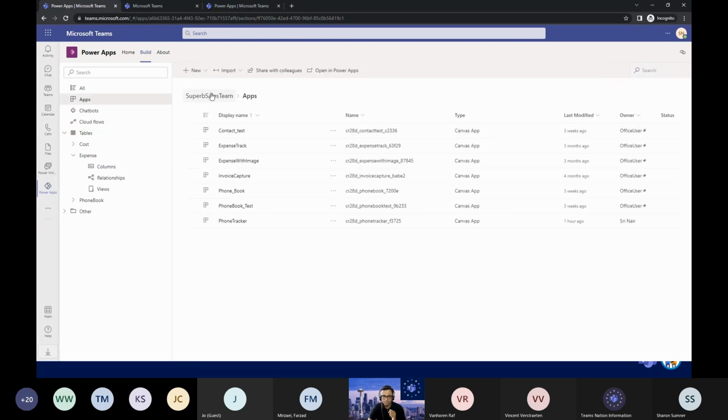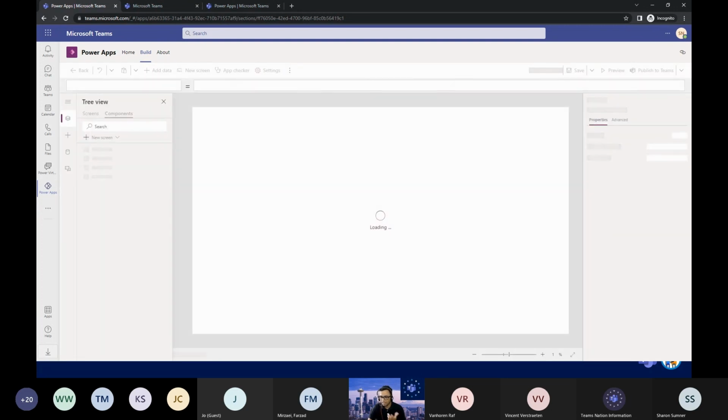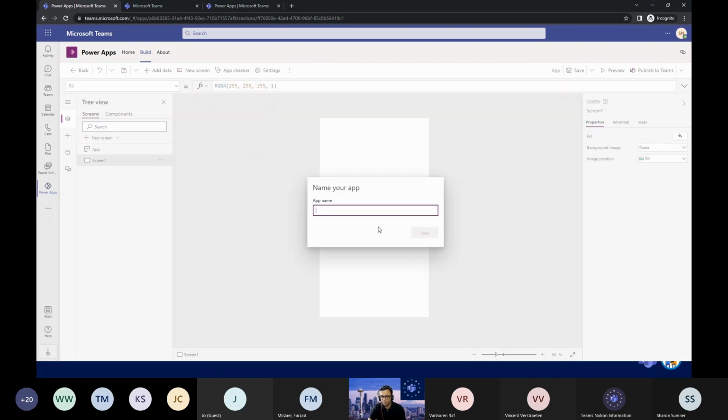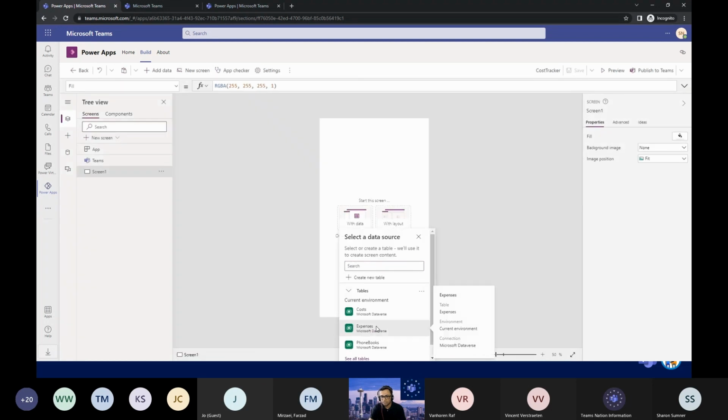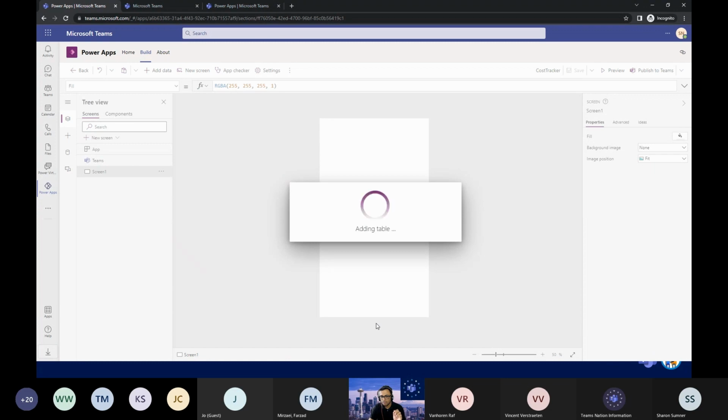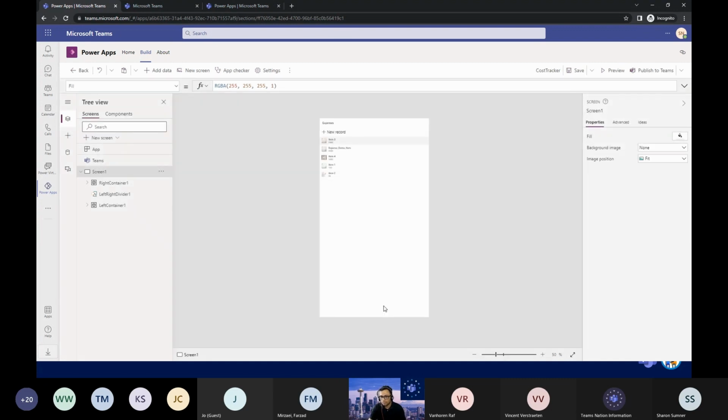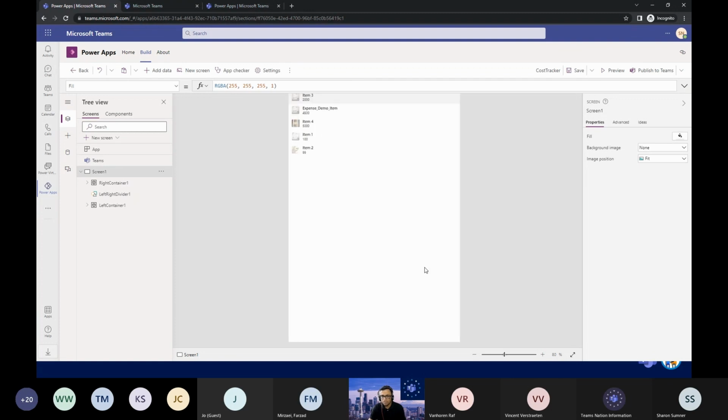So let's come here and quickly start building an application. It's probably 11:15 my time here. In the next few minutes, let's see how quickly we can build an app. I'll just give it a name. All I'm going to do is point it to the table that was already there in my repository that I was already using. I think we used expenses. The time is 11:16 now, by the way, and let's see how the magic happens in a minute's time. There you go, your app is ready in no time, right?